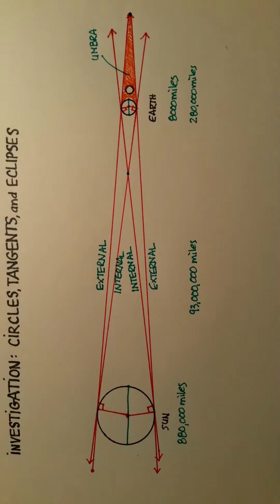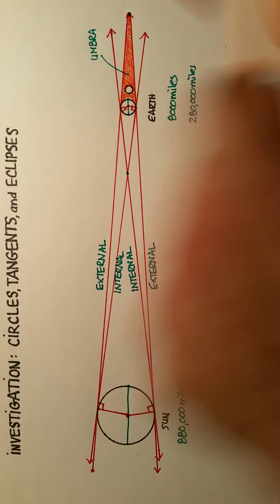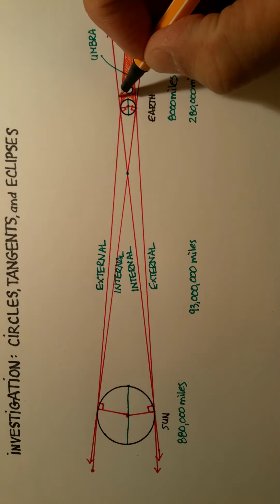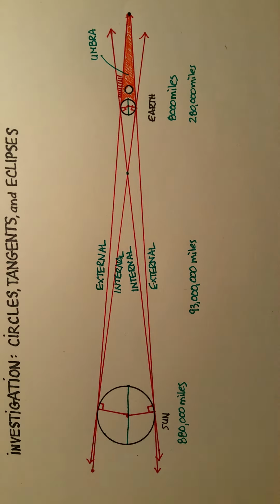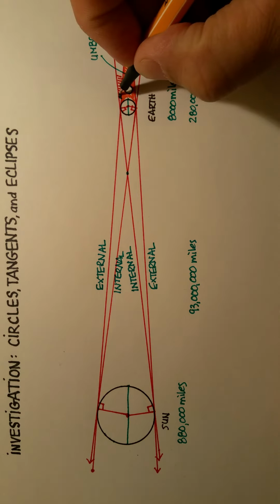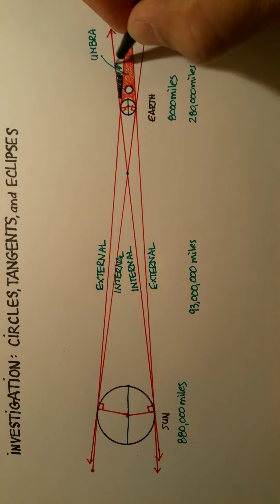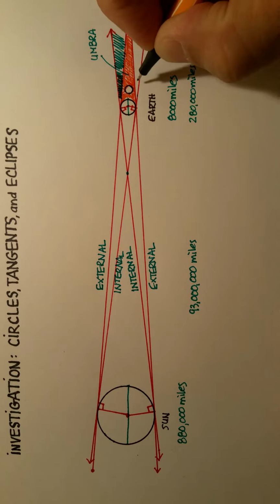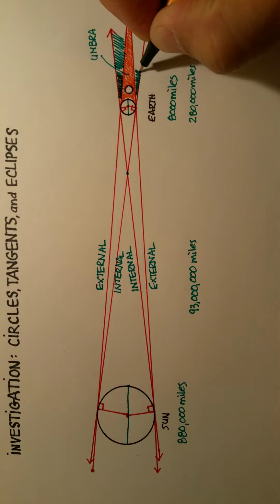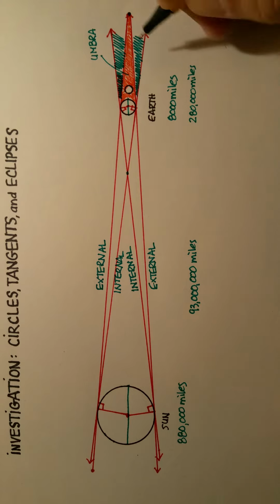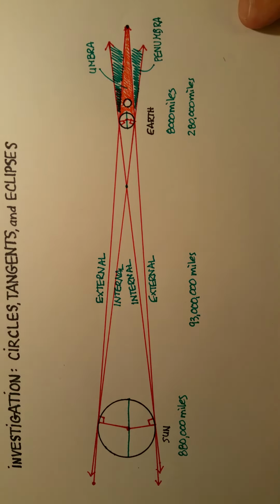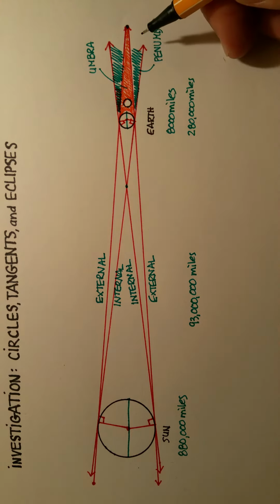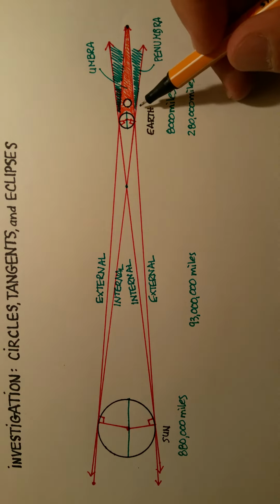Now, the area that's just outside here, these other two little triangular areas, let me use a more contrasting color so you can get a better idea of it. There we go. This area that I'm outlining in green is called the penumbra, P-E-N-U-M-B-R-A. Sorry if that's going off there. Penumbra. That's where partial eclipses take place. So when the moon is in here, you can see a partial eclipse.